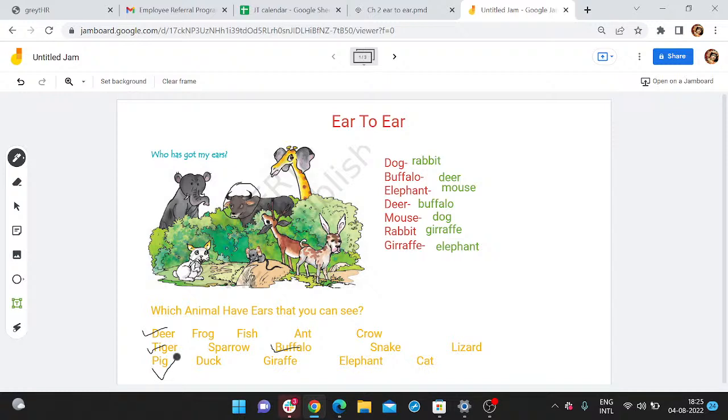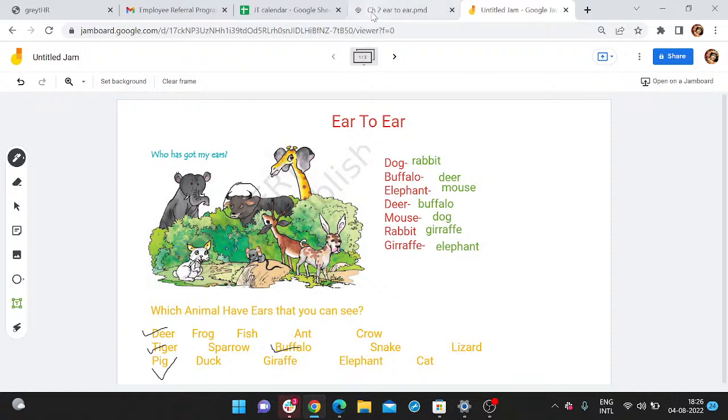Duck. What do you think? Duck के भी I don't think कि clearly visible ears होते हैं, जैसे हमारे लोगों के तो दिखते हैं. डक के, हाँ होते हैं, सबके ears होते हैं, but वो feathers के वजह से हाइड हो जाते हैं, so we cannot figure out the ears easily. I am going to skip duck and move on to giraffe.